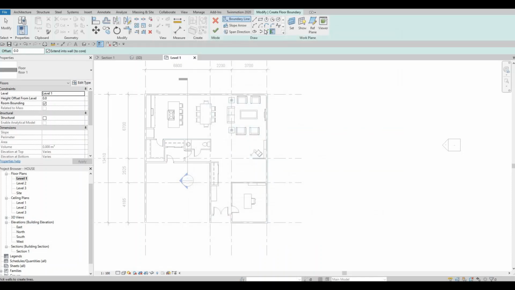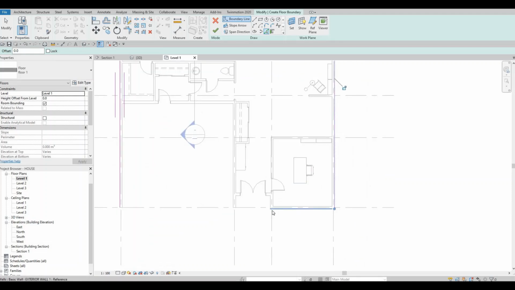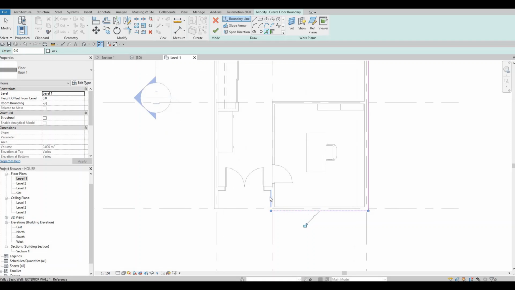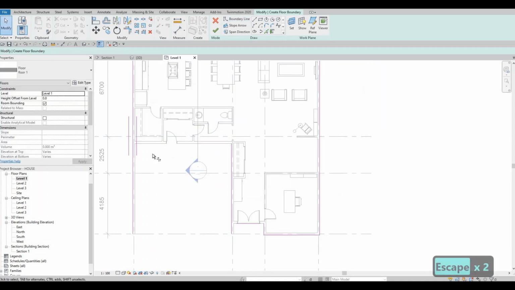We're going to add it from the inside only. But this one, we will need to go around. So let's add it like this. And then use trim, so TR.